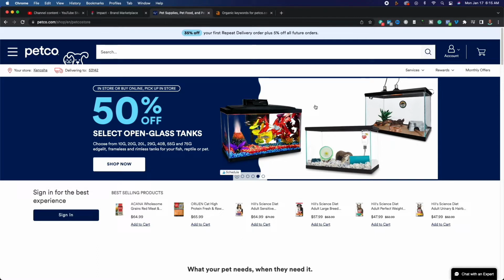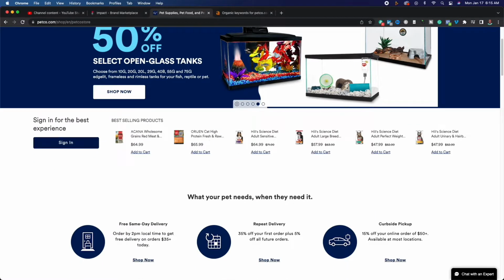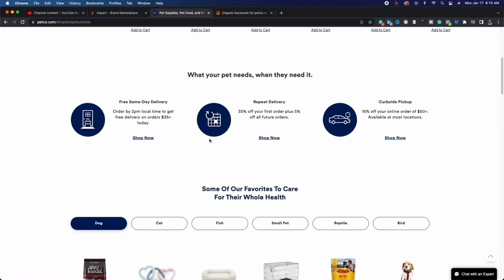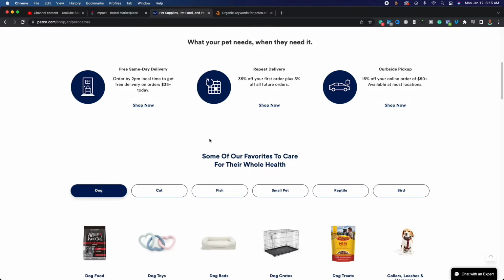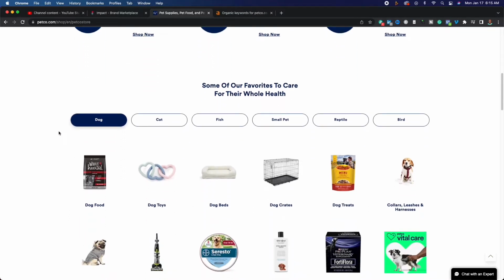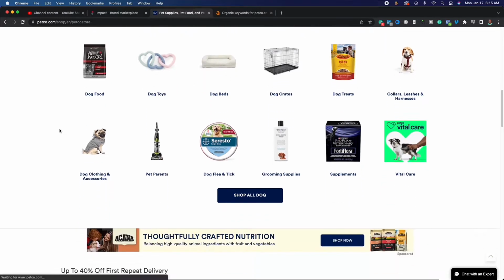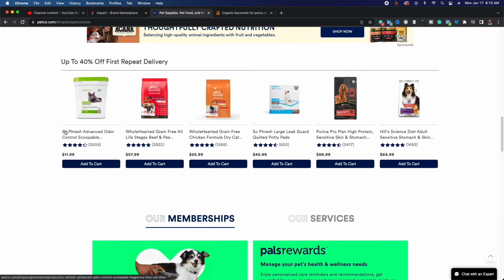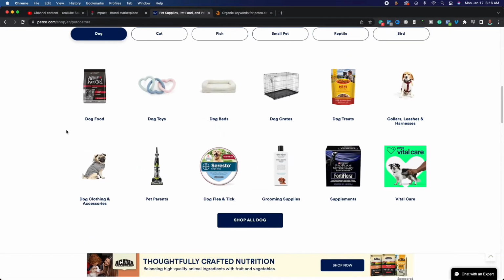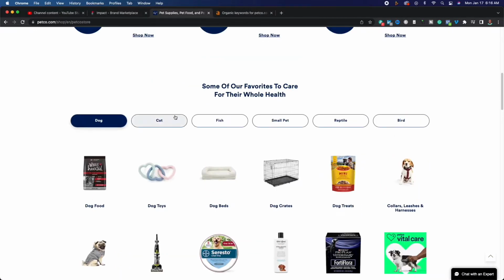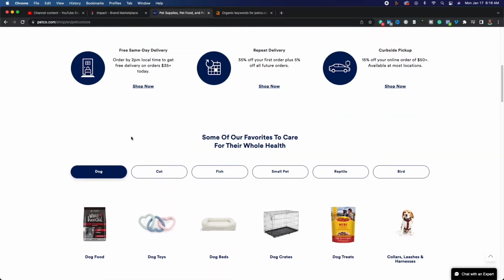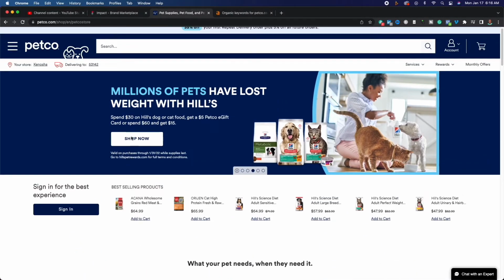All right, so first things first, what is Petco? Petco basically is a company, a website, a brick and mortar store that specializes in pets. As you can tell by the name, Petco basically stands for pet company, and they have all sorts of stuff for pets. They have everything from traditional pets like dogs, cats, including reptiles, birds, also hamsters and stuff as well. This is a place you can go to not only buy accessories like food and toys, but you can also buy pets there as well.